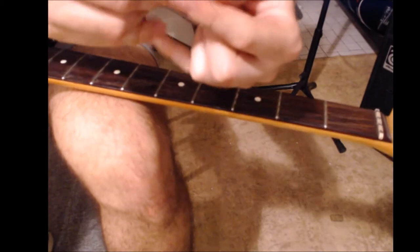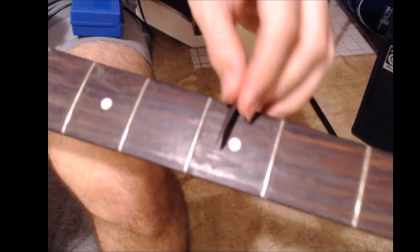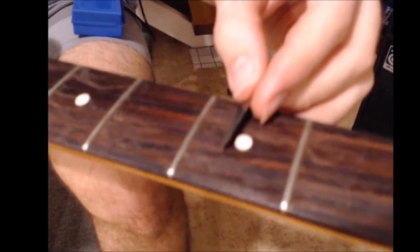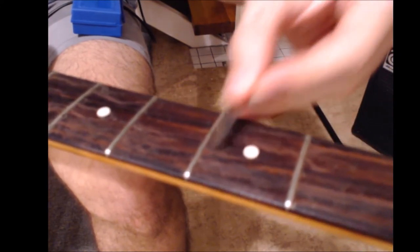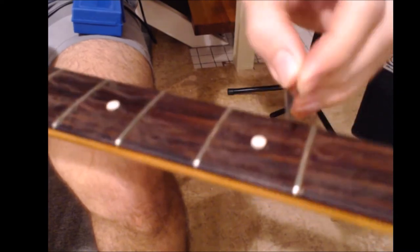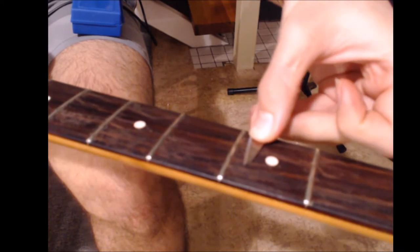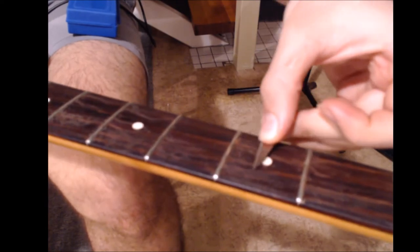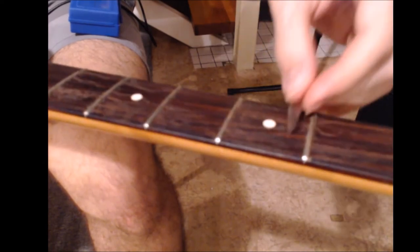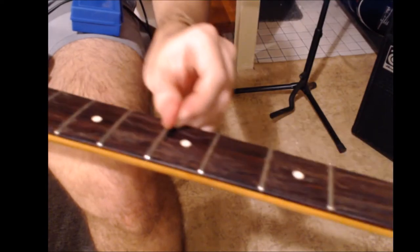A good way of doing this is to not cut into the wood. Hopefully this will be visible, but don't scratch like this. Scratch like this, so that you have the blade flat, and then the sharp end you point towards the grain and go away from the sharp edge, basically. Like that. That way you're not cutting into the wood where it wants to dig into it, but it only scrapes off the grime on top.